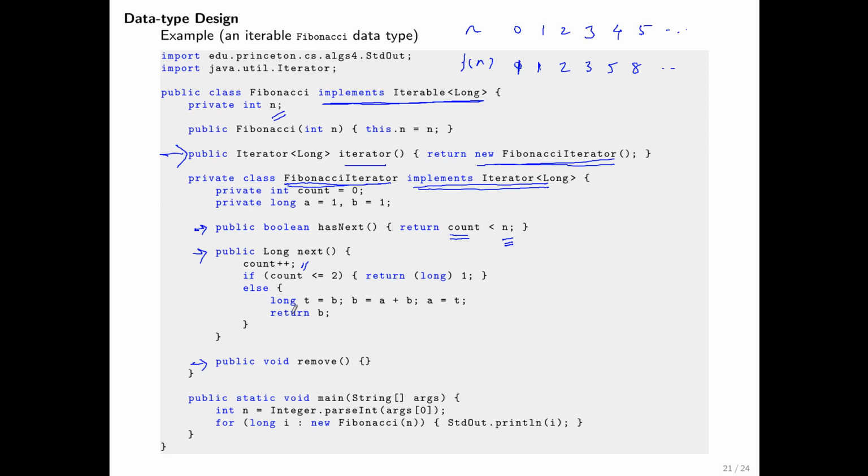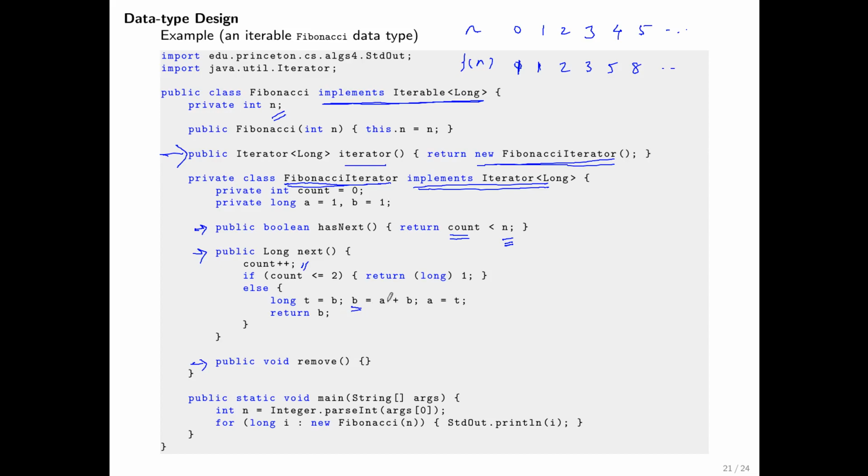But if that's not the case, then what we do is we calculate the next Fibonacci number as the sum of the previous two Fibonacci numbers. So a and b store the previous two Fibonacci numbers. We calculate the next one as the sum of a and b.